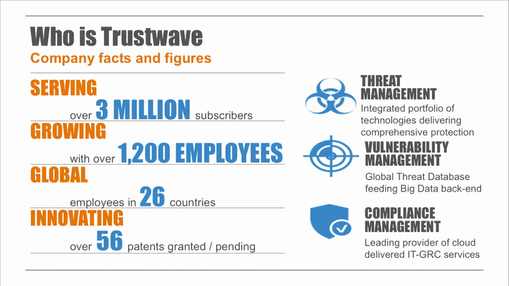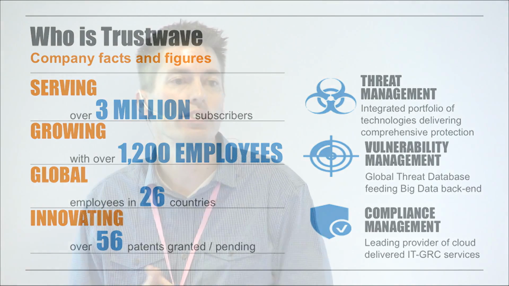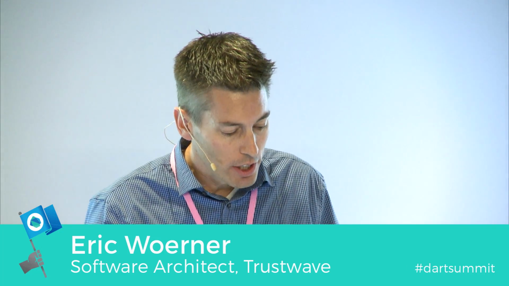We have support offices around the globe in Manila, Warsaw, Chicago, and Denver, and we support 12 different languages. Since we started as a PCI compliance company, we've grown from there, and we have a portfolio of services that we offer to our customers going forward. Some of those are web application firewall, secure gateway, and vulnerability scanning.